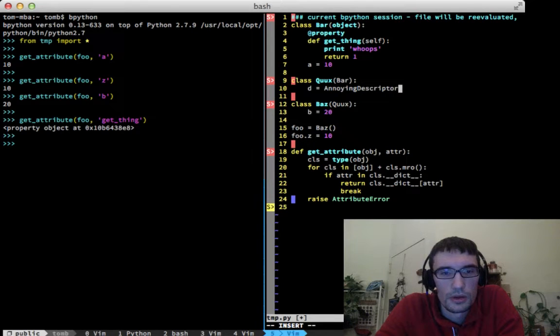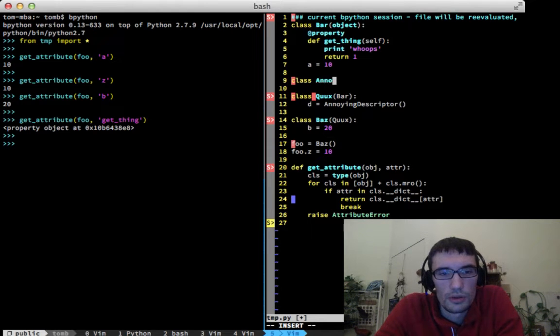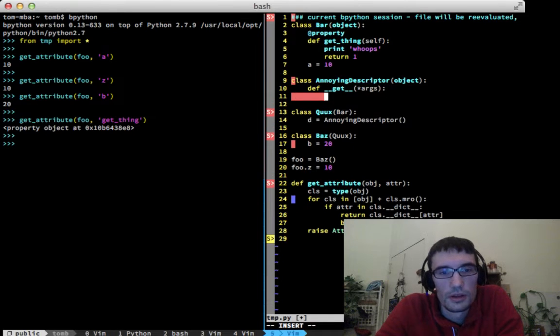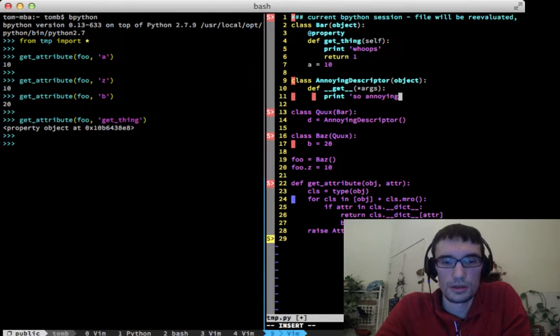Descriptor, and we have to write our annoying descriptor. The way descriptors work is that they have a dunder get of some args. I don't know what the args are, so whatever. Print, whoops. So annoying. So this is what's called, shoot, I don't remember.